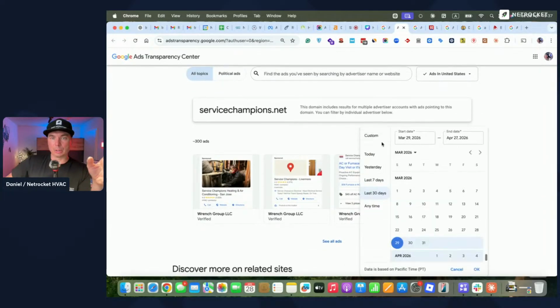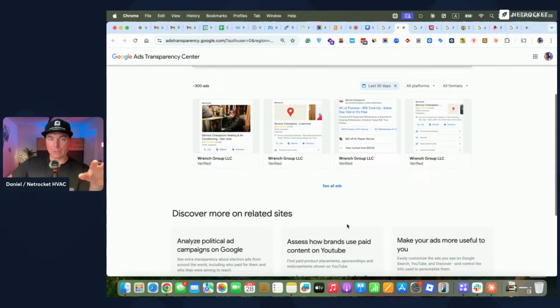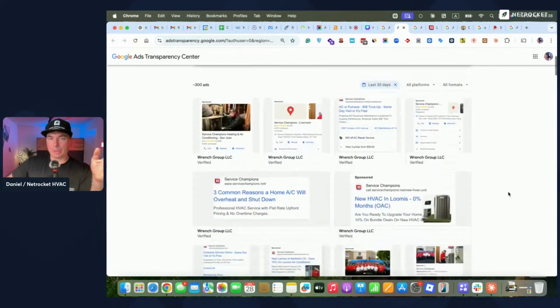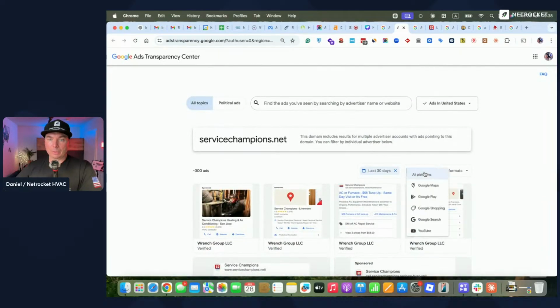You can check the ads for the last 30 days, for any time, for the last 7 days, for yesterday, for today, and you can see what is actually running right now, because we can be in the shoulder season, or we can be in the high season. We can check what competitors are actually running, which types of ads, video advertising, display ads, and text ads, and we can see all the offers they have in their ads. You don't need to try to search just in Google. Everything is open and transparent in the Google Ads Transparency Center, and you can filter the platforms.